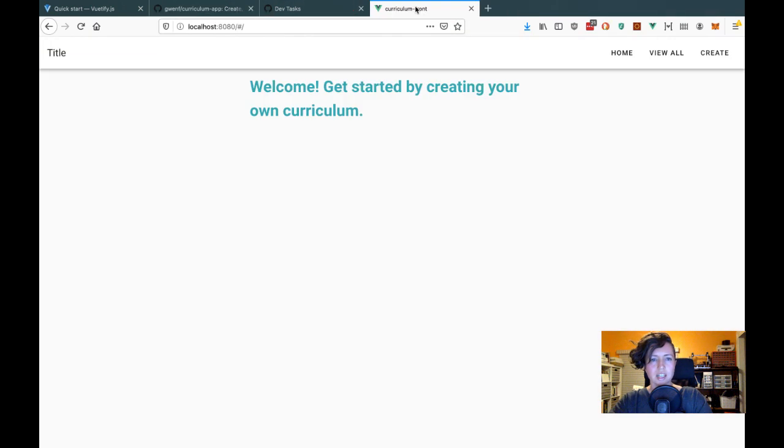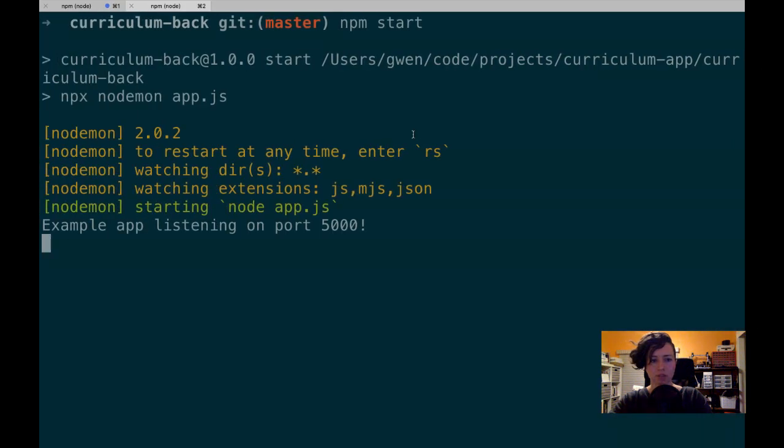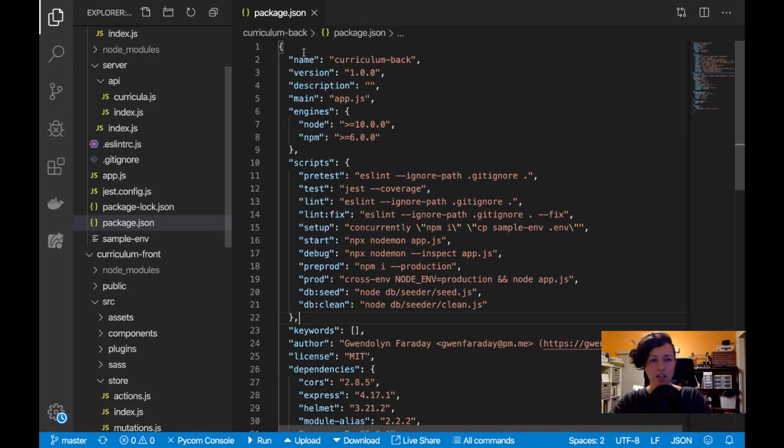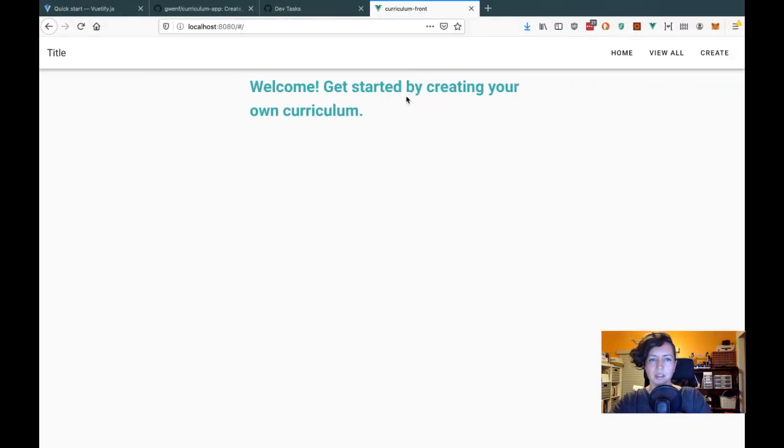So let's see, close that. So I do have the server. Here's the server running on port 5000, and then I have the front end running, which is the Vue.js application that I created with the Vue create CLI command, and so that's running on the regular port 8080. And then here is the code, which I'm actually going to move that around. So that way I can just flip back and forth between the browser and the code more easily.